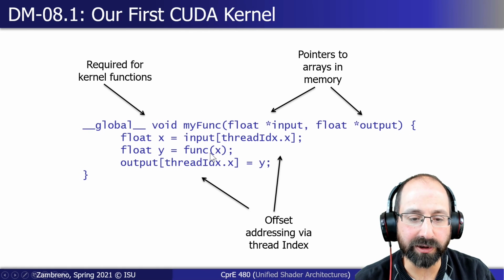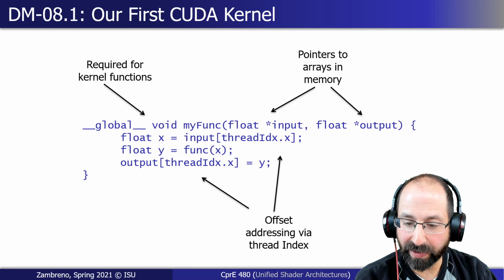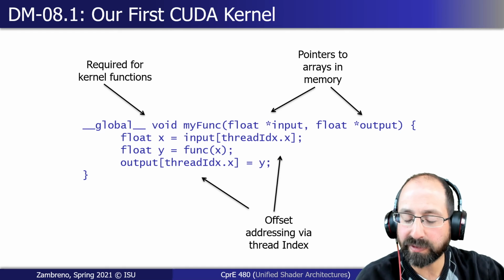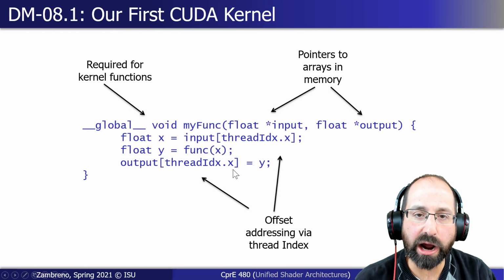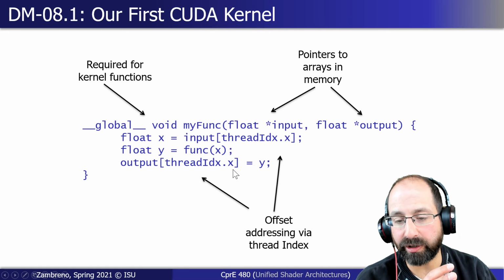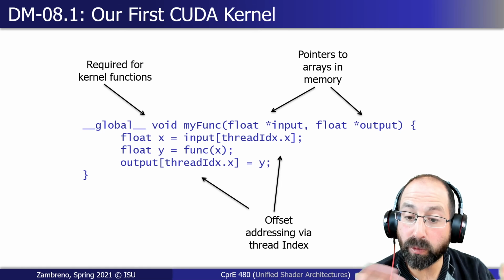We do some sort of function, and that can be a function call. That can be short, can be a large function. Some functions will map better to CUDA and underlying GPUs than others, but it's doing some math, doing some processing there, separate from the rest of what's happening here. And then likewise, our output is getting stored in memory based on the offset to the base pointer that is also based on the same exact thread index that we have here. That's one way to do it.